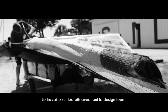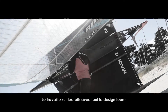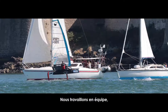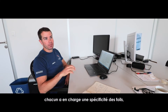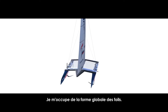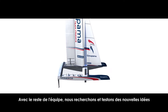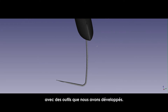I'm working on the foils with a number of people on the design team for our America's Cup project. I'm working with a group of people on the team, everyone working on a different piece of the foil design to bring together the final shape. I look after the overall shape and the concept of the foil. Together with the rest of the team, we come up with new ideas and test them with various tools that we've developed.